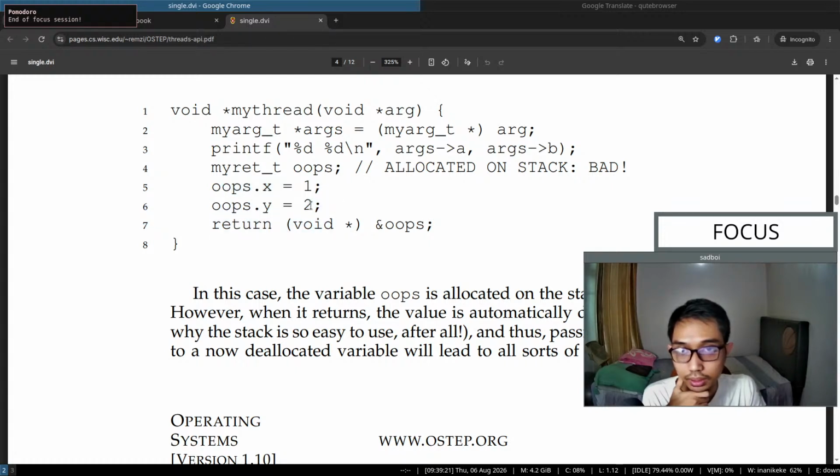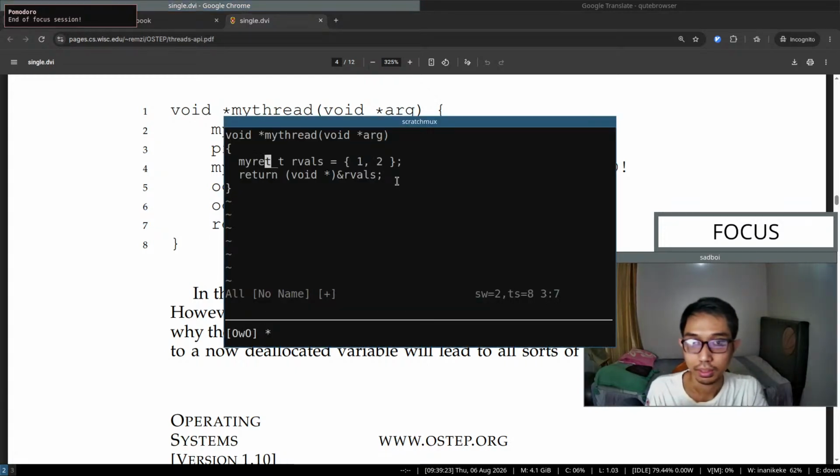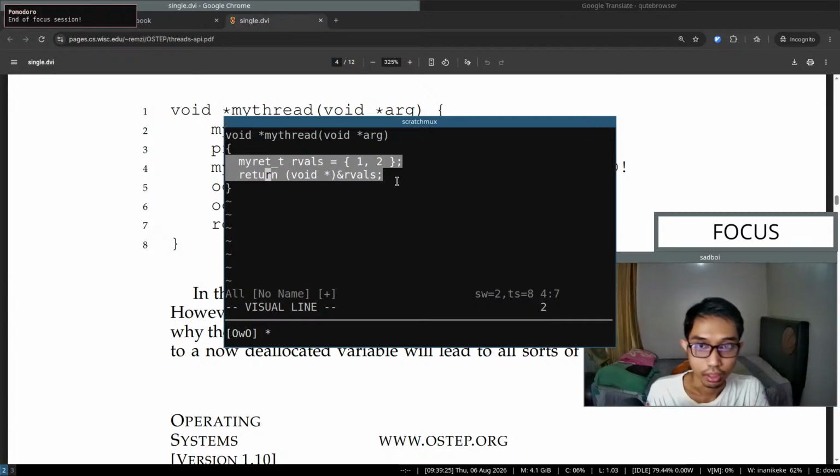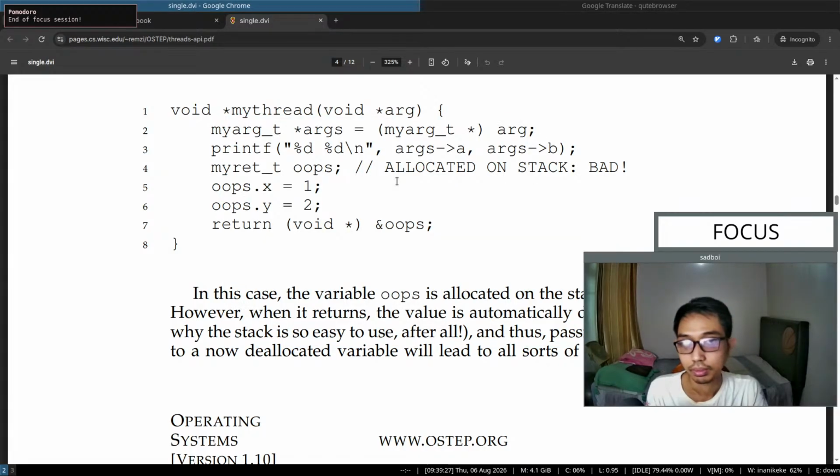See? Kind of similar to what I did here. So don't do this. Do not return the memory address from a local variable here.